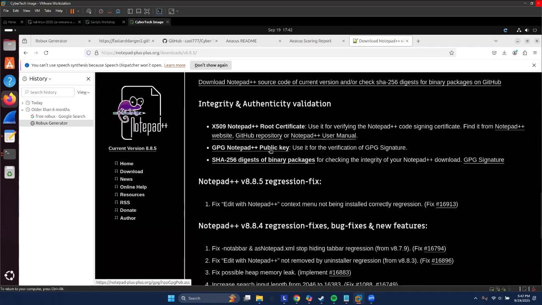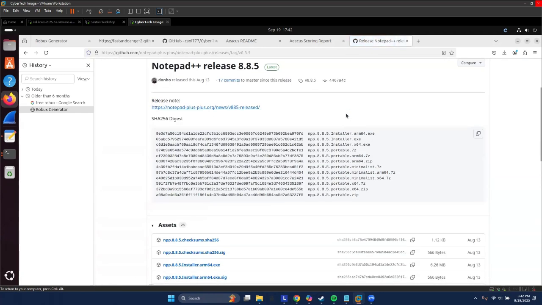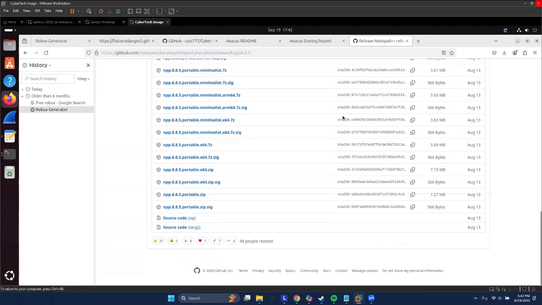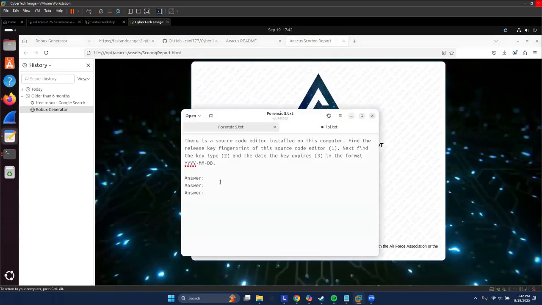Download Notepad++ source code or current version. I'm gonna check the digest. This one? Yeah. That's just kind of irrelevant. Just leave it.